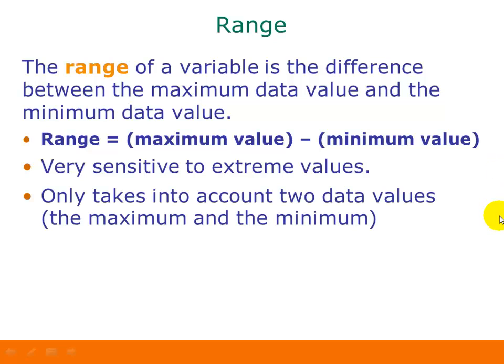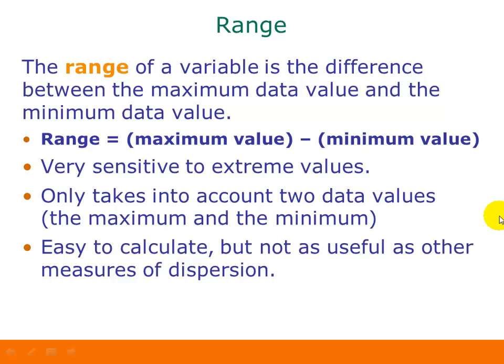Another point about the range is that it only takes into account two data values from the set, the maximum and the minimum. It doesn't take into account any other data values. So it is very easy to calculate, but it's not actually as useful as some other measures of dispersion that we can use.